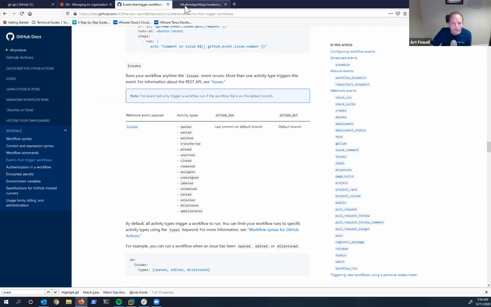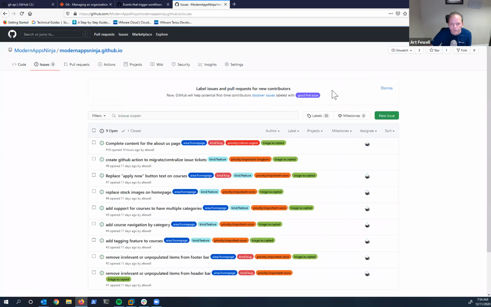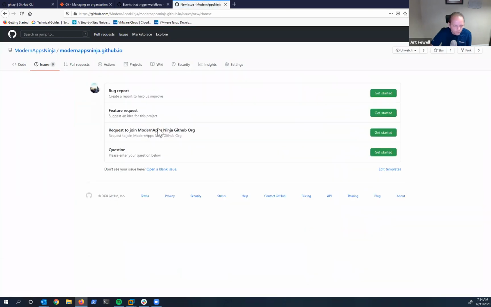Like, if we go into the Ninja repo and I go to issues and say new issue, I've got 4 right here. These are just the defaults, and these templates for different types of issue tickets are super easy to create. One thing people can't do if they're not a certain membership level is assign labels to their own issue tickets unless they get a particular permission level. But the administrator who creates these forms can pre-associate labels with the form.